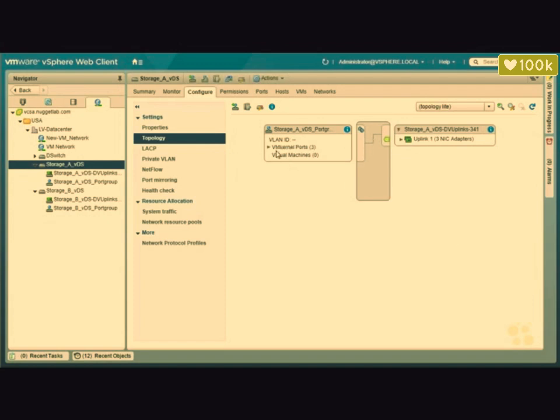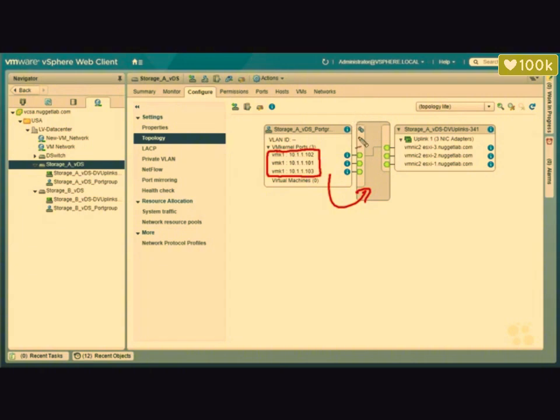So it's done, and if we expand the topology here, this is confirming for us that we have 3 VM kernel adapters, one from ESXi 1, 2, and 3 respectively, that are associated with this distributed switch via this port group, and we have 3 uplinks, one from each of our ESXi hosts using VMNIC2 that are connecting this distributed switch over to our storage network. So our iSCSI multipath that we set up in the previous nugget should still be functional.